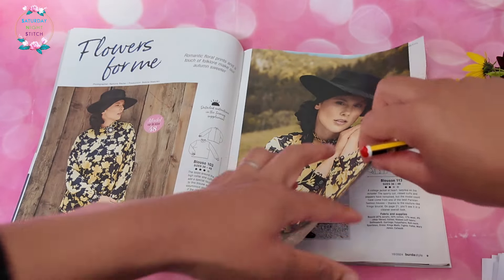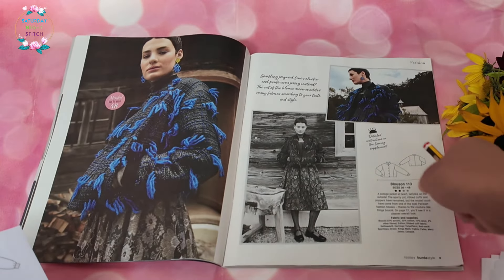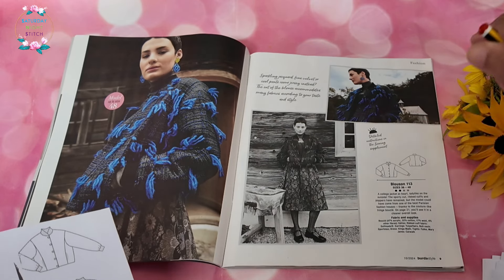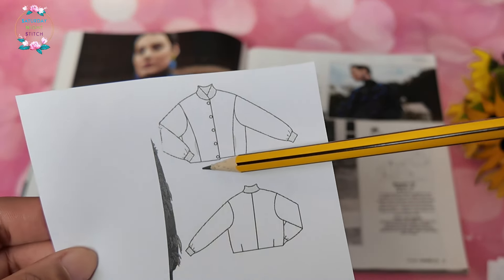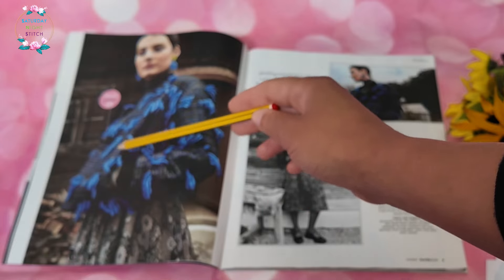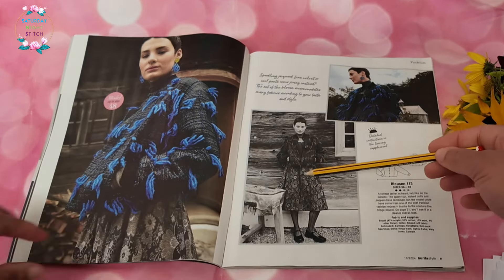Then we have a very interesting style — mostly interesting because of the fabric choice, which has gigantic bits of yarn sticking out of it. Not personally a big fan of that texture. It's a bomber jacket style but very clean cut — no ribbed hem, so quite simplified. There's a princess seam line with pockets, making it practical. It has that almost Balenciaga shell-like quality and crops at the waist.